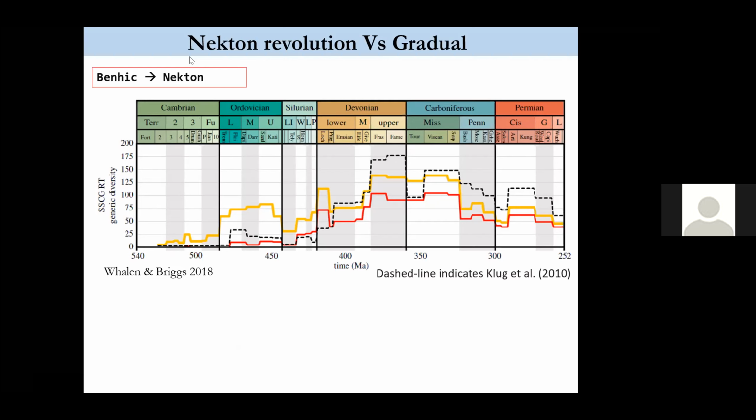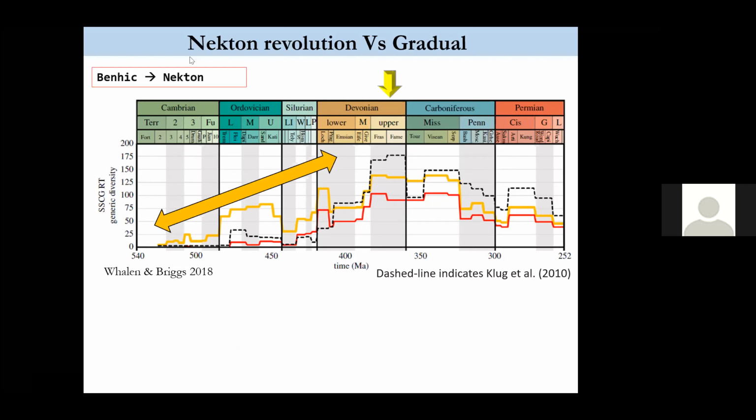And in this work, they found that the nekton and neonektonic were well established not in the Devonian, but previously to the Devonian. So they found that this diversification in the Devonian was not really so fast. It was something more gradual, coming from the Cambrian, especially the Ordovician, and I think we have to pay attention to the Ordovician, and not only the Cambrian.